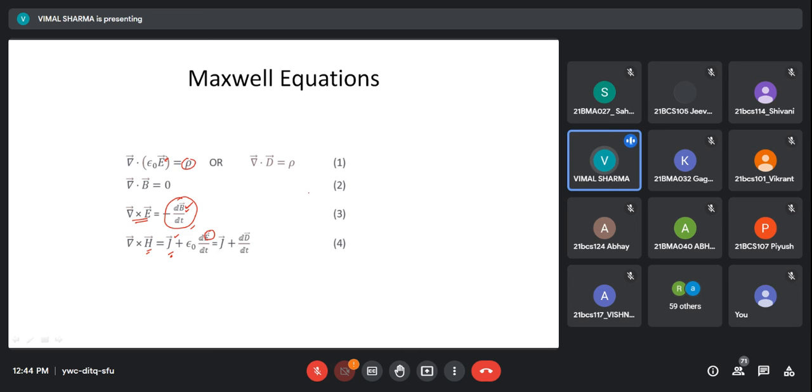So these are coupled fields in electromagnetic waves. The best example is electromagnetic waves. In electromagnetic waves, you can see both the fields E as well as B, and they are perpendicular to each other. If we see polarized light, then you can see only one component of E and one component of B, and both are perpendicular to the propagation of that electromagnetic wave. But in unpolarized light, you'll be able to see all the components, an infinite number of components of E and corresponding components for B, and they move in all the possible directions.